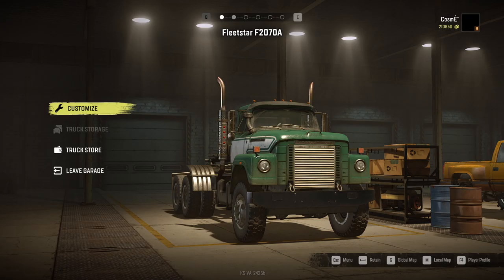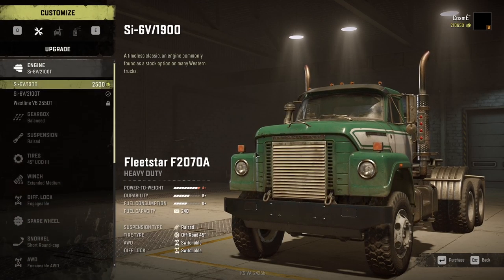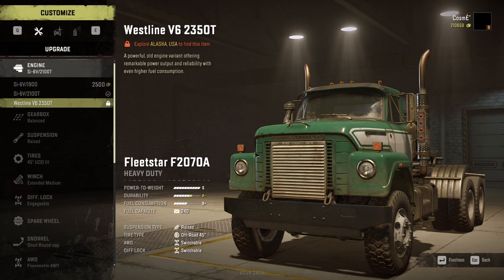Now, I'm gonna start this off leisurely. I'm just gonna show you guys what I did to the Fleet Star because it was high time. We got some upgrades, even all the level ups we got and all the time it actually spent out in the field, to be honest.